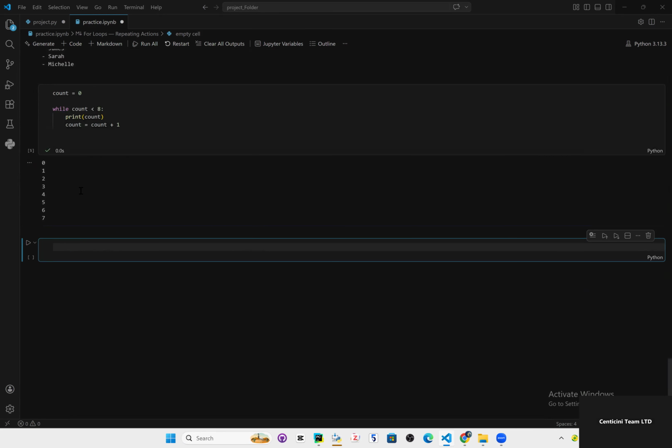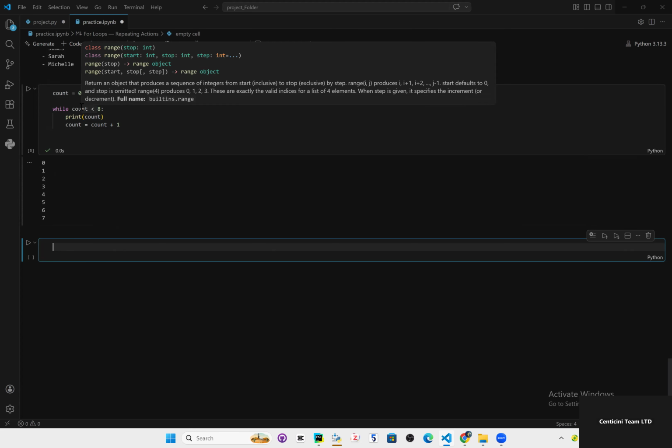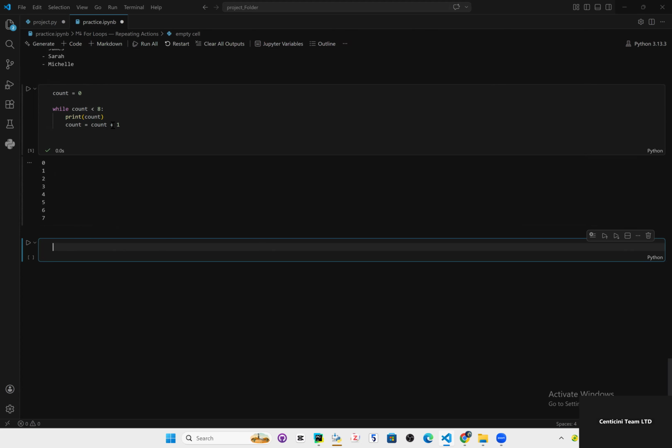Okay, so we're going to look at this. Count is equal to 0. It starts at 0. While count is less than 8, it moves here. The first one is count equal to 0, so 0 is less than 8, and it prints that count 0. Then it moves count plus 1, goes back, and count is still less than 8, so it prints 1. It comes down again, 1 plus 1 is 2, goes up again, count is still less than 8. It's 2 now, so it prints count 2, plus 1 is 3.